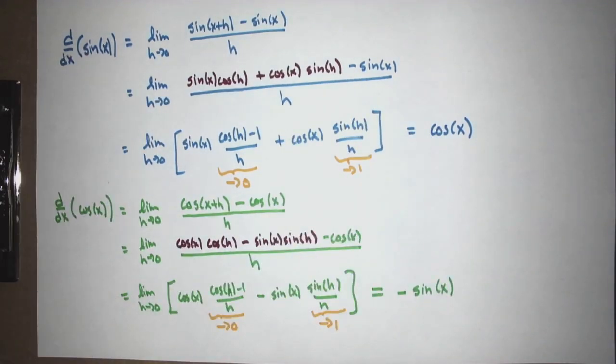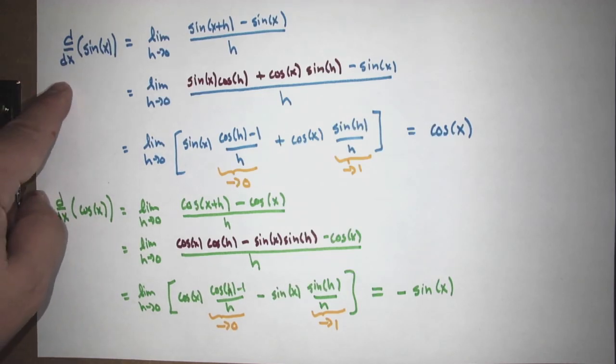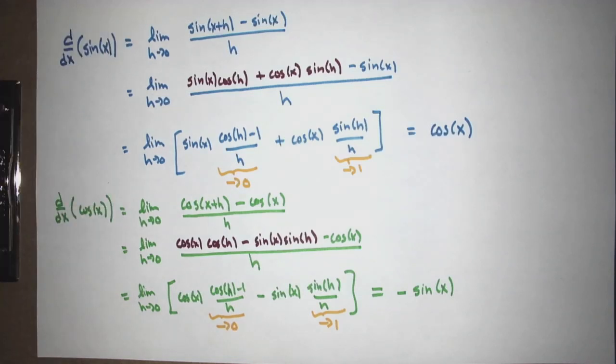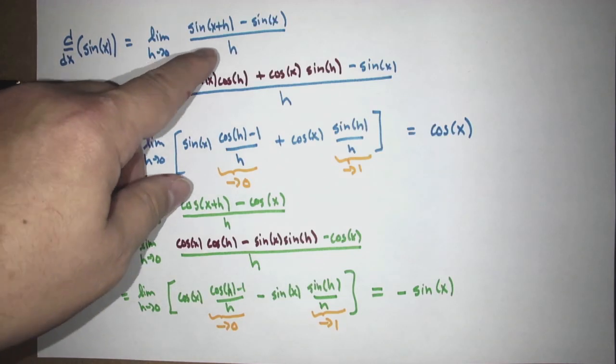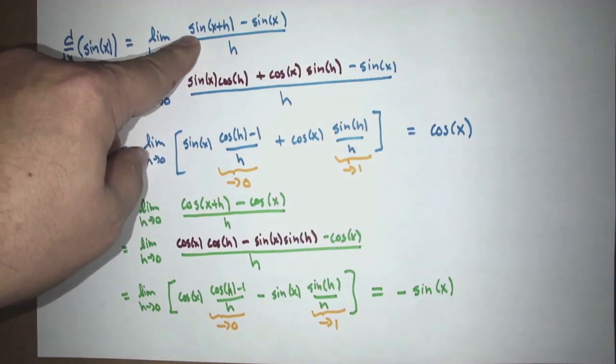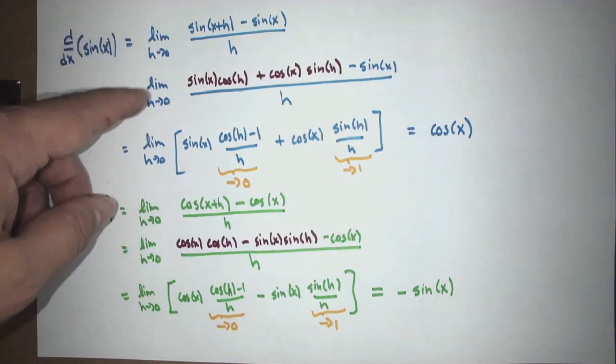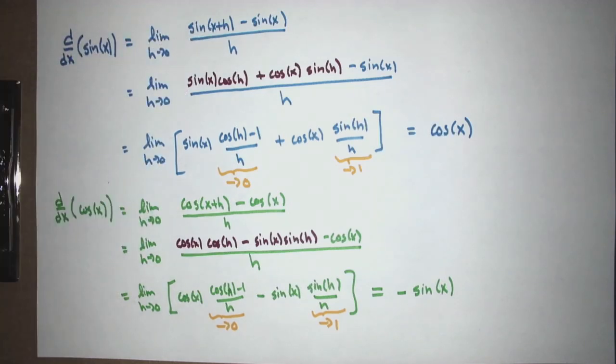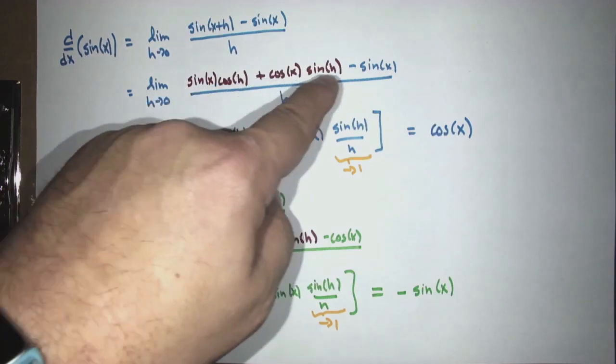So we'll walk through the steps. The first step is to say, I'm taking the derivative of something. So plug that into your derivative machinery. Derivative machinery: limit as h goes to 0, f of x plus h minus f of x over h. In our case, the function is the sine function. So sine of x plus h minus sine of x over h. Then we say, hey, sine of x plus h, that's like sine A plus B. So we apply our trig formula.